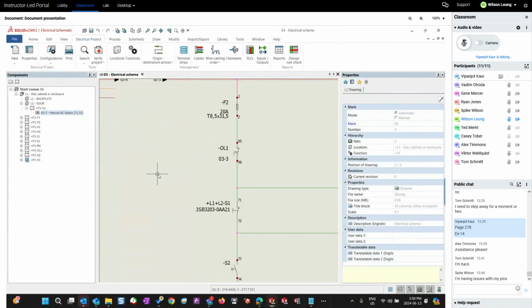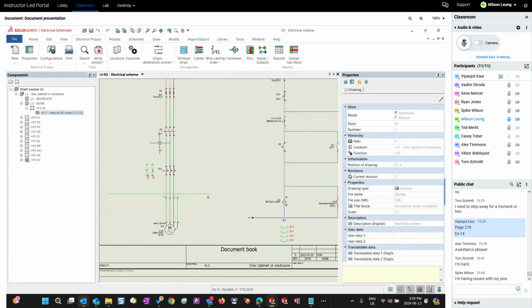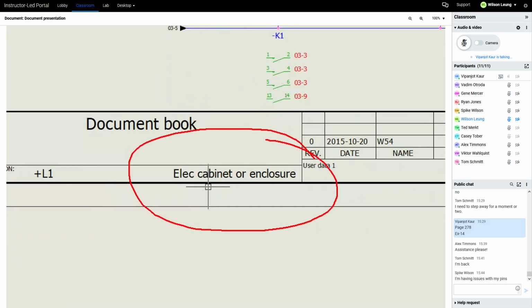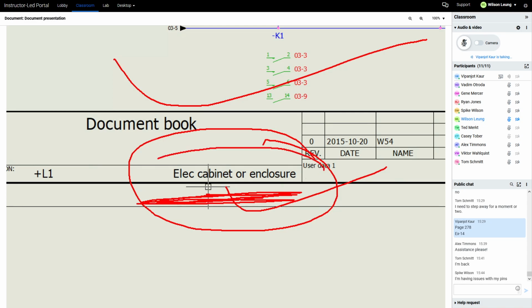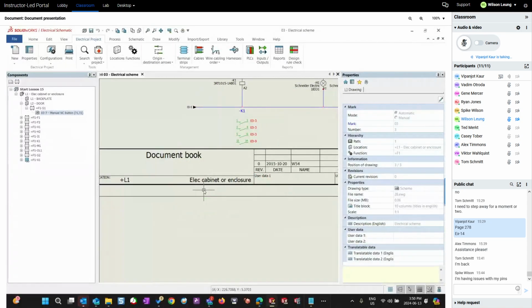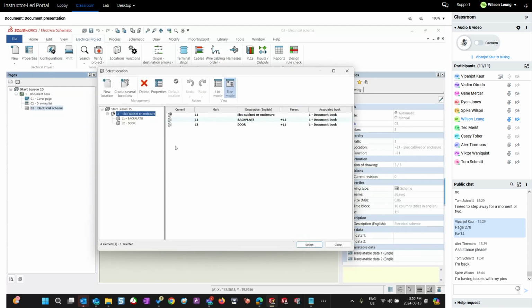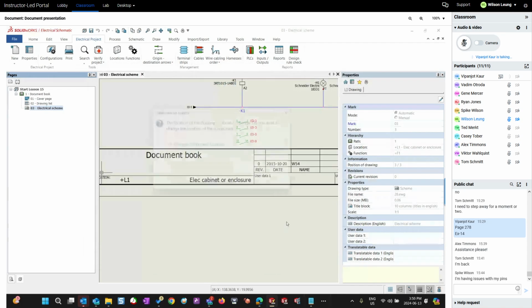So now the book is asking me, Vip, all the components on this page, the title block is telling us everything is on the cabinet. But now Spike's telling me, Vip, I want to show all the components on this page on the backplate location. Can you change the tag in the title block? To do that, you have to get to the drawing, right click, change a location of the drawing. Whole drawing, all the components are on the backplate. So I'm going to select backplate.